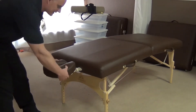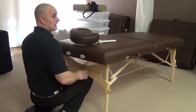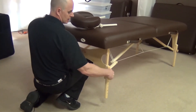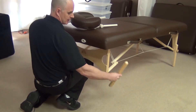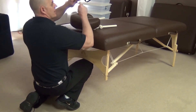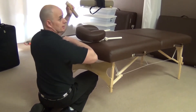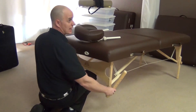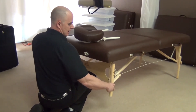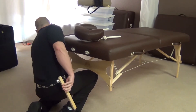Each one of these tables is adjustable as well. If you go to adjust the height of your table — which you will be doing periodically — it just twists off and slides up. On the bottom, there are also little knobbers to show you which end is the bottom side that hits the floor. Probably everyone in here is going to be at hole one or hole two on the table.